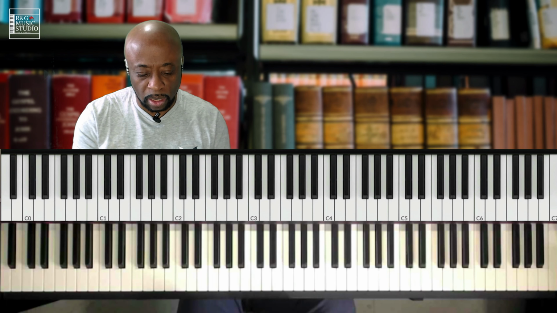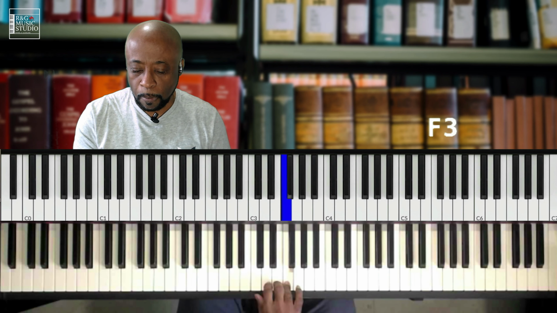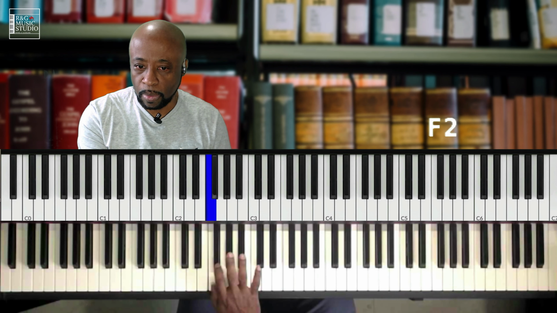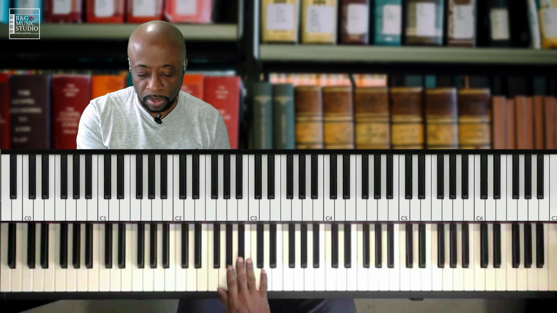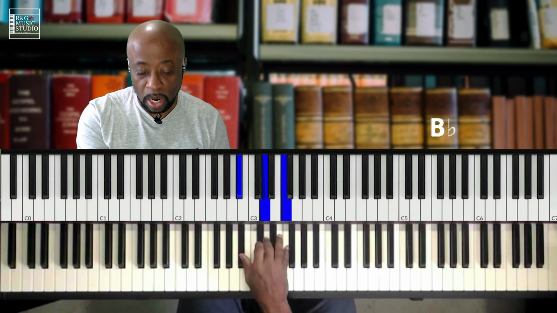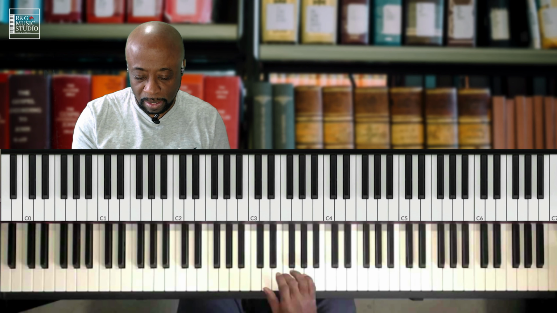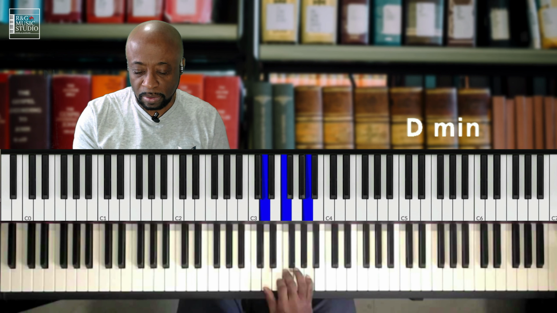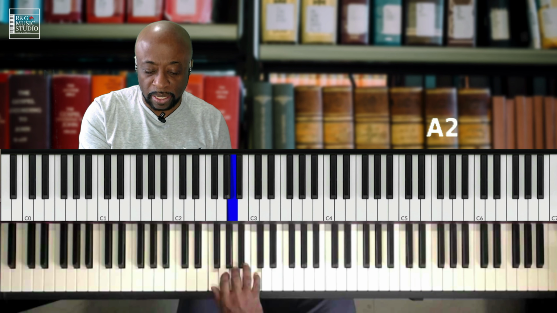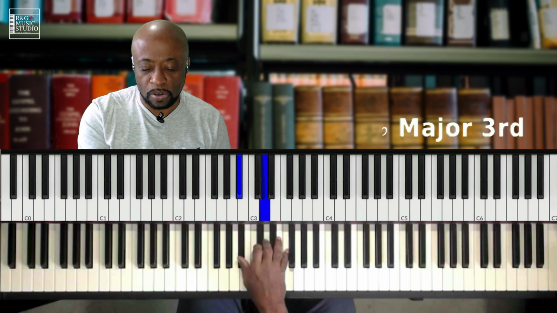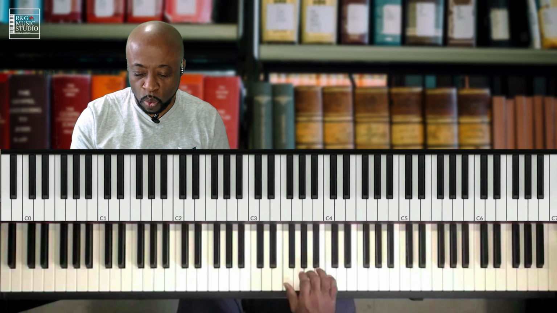You can do the same for F: count your scale in triads, 1, 2, 3, 4, 5, 6, 7, and 1.